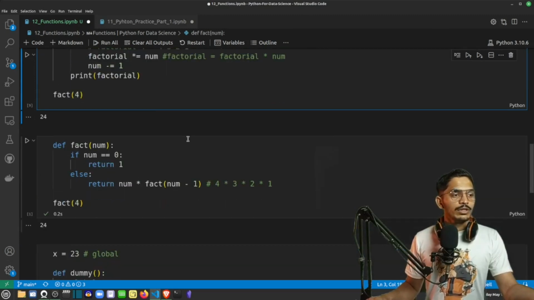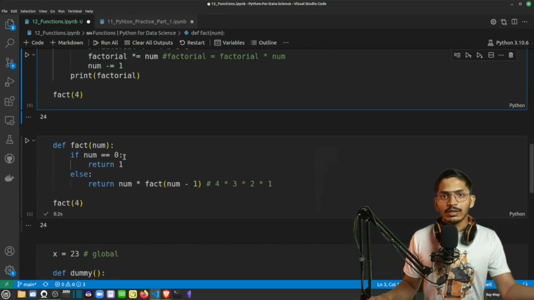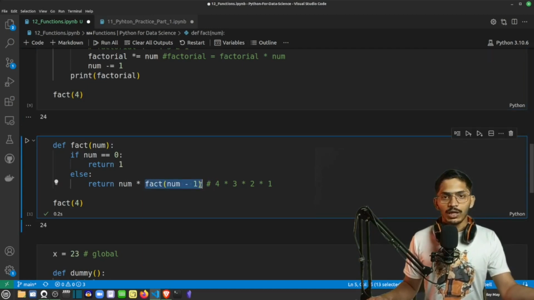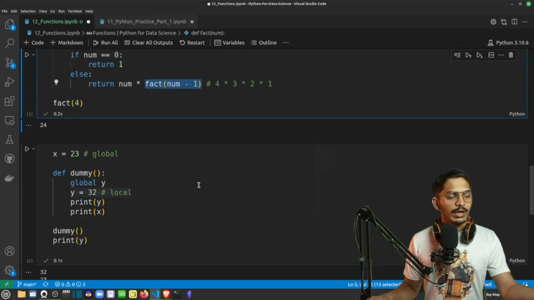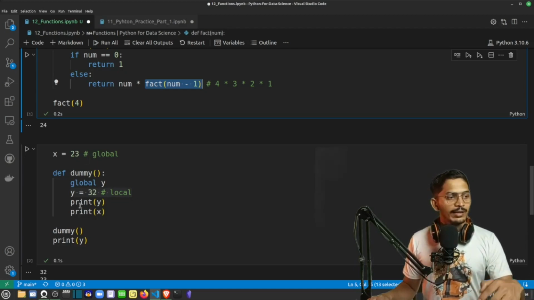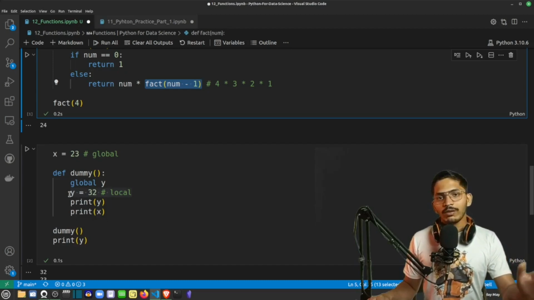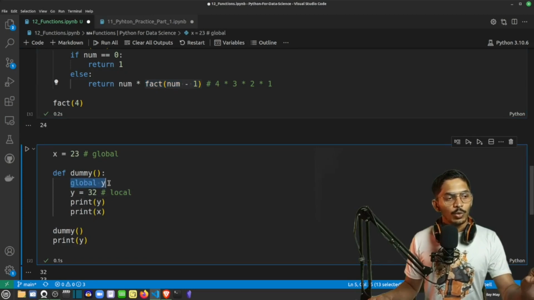We also saw the recursion method, that is nothing but calling a function inside a function. After that, we saw global variables and local variables for our functions. A global variable is available inside a local scope, and a local variable is only available inside a local scope, unless you declare it as global, then it will be available outside of its local scope, that is, in the global scope.